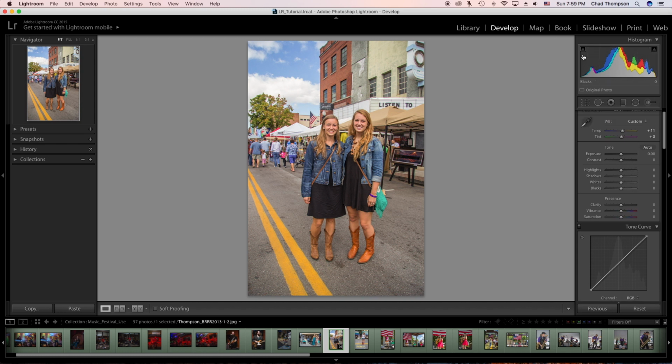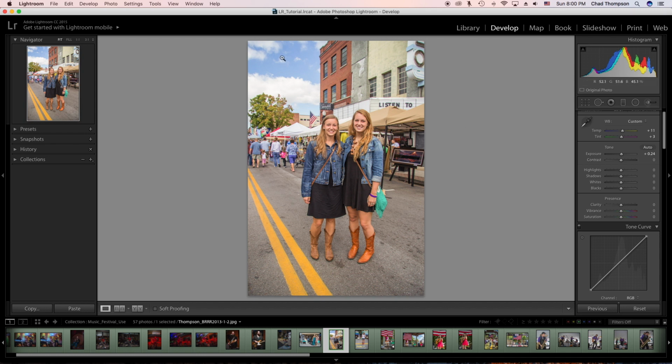By looking at the histogram, it looks really nice. We have a great histogram that's got some detail over here in the shadows, some sections over here in the highlights, and a lot of nice mid-tone areas. But if you grab this histogram, you can actually pull it to edit your exposure. You can see that the exposure slider is moving by sliding the histogram. Me, I like my images to be a little bit more exposed, so we're going to pull this up a little bit. And you can see the exposure slider is now a plus 0.24.